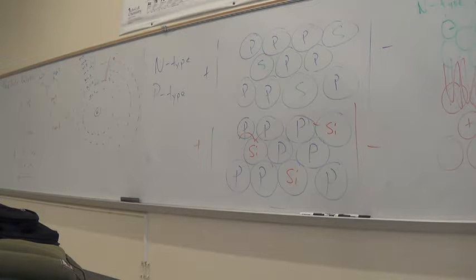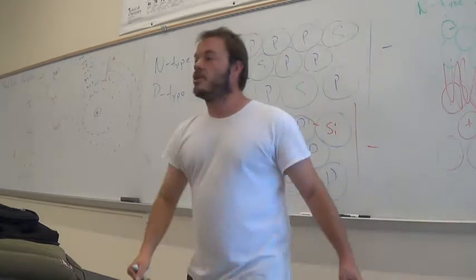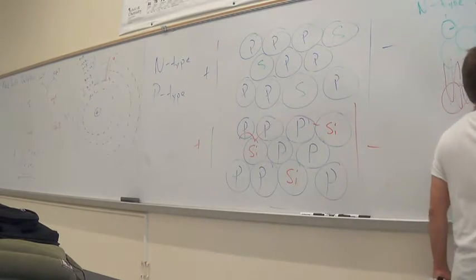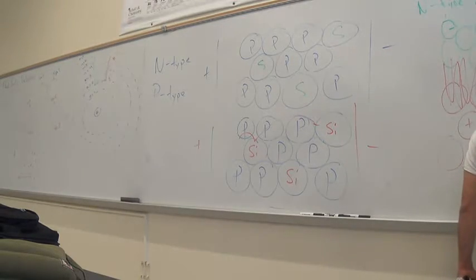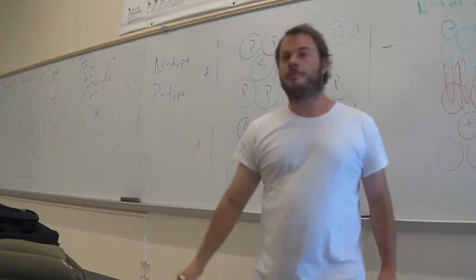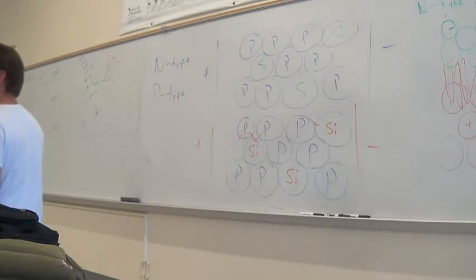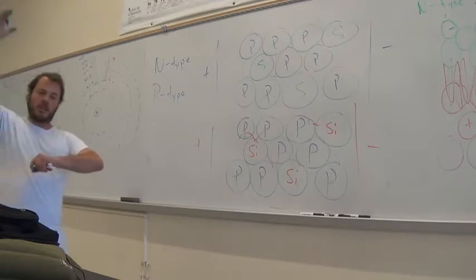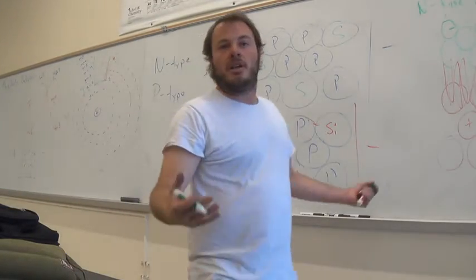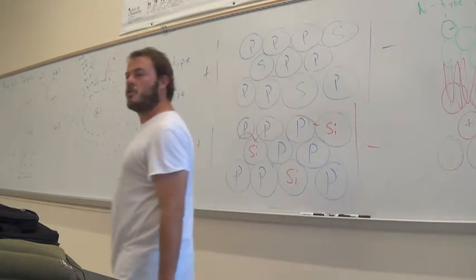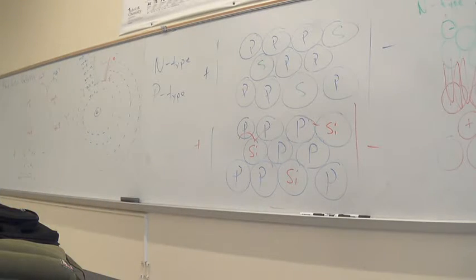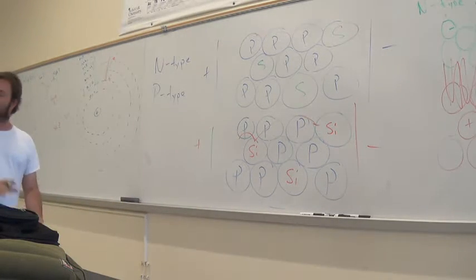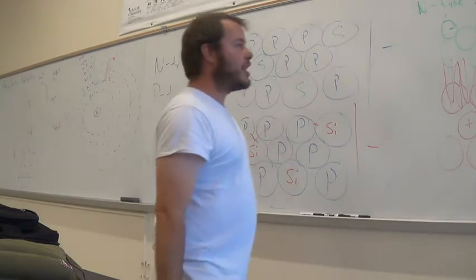Well, guess what happens when you drive a current in that direction across your diode? Energy is emitted as light. Right? You create a situation where you've got a higher electrical potential and a lower electrical potential, and you drive the electrons across that potential, and they'll do what charge does when it moves across potentials. If it's going from high potential to low potential, you're emitting energy. If it goes from low potential to high potential, you're absorbing energy.